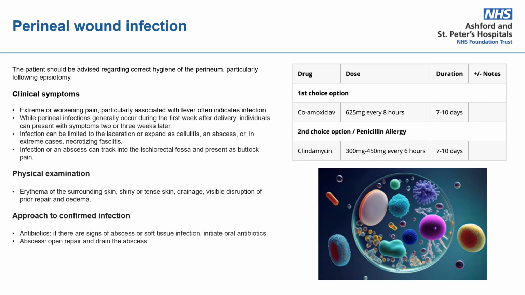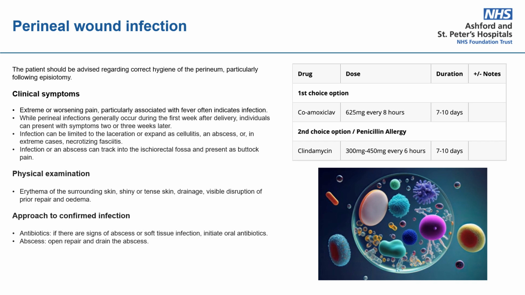When evaluating perineal wounds, patients who present with extreme or worsening pain, particularly if associated with fever or general malaise, often indicates an infection. Perineal infections generally occur during the first week after delivery, but individuals can present with symptoms 2 to 3 weeks later. Infection can be limited to the laceration or expanded to cellulitis, an abscess, or in extreme cases, necrotizing fasciitis.